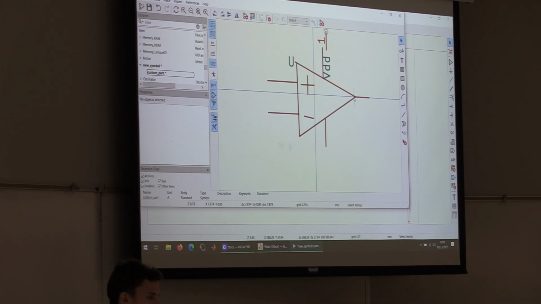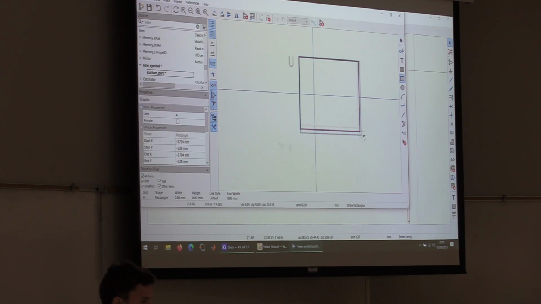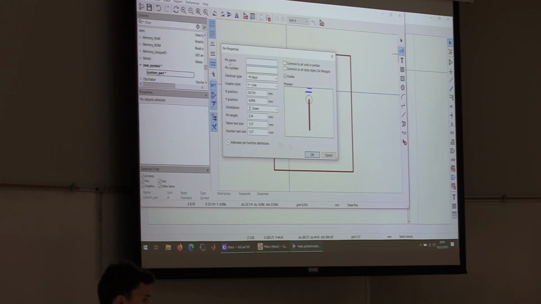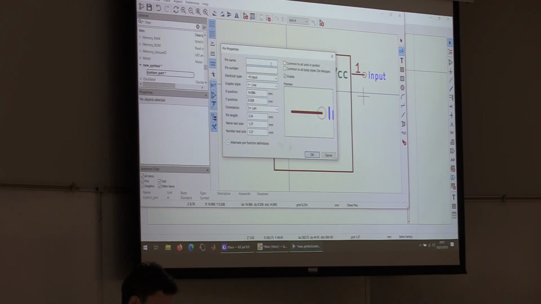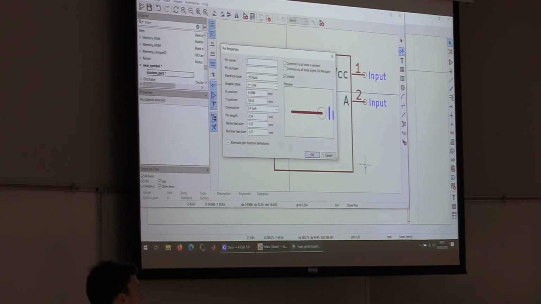So that's a symbol editor. It's really just putting down the pins, making sure the pin numbers are correct. If you have a simple box that you want to do, you can also use a rectangle, draw a box, and have all of your pins going to it. So say VCC and pin number 1, have that go to the left. And you can put that sort of like that, and do another one, pin name A2. Do that. You can do that with your block.